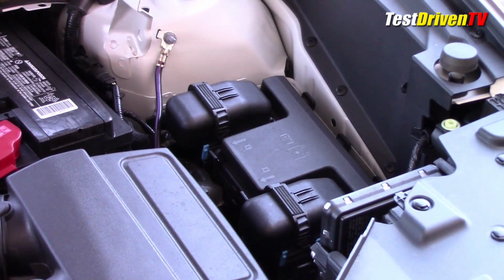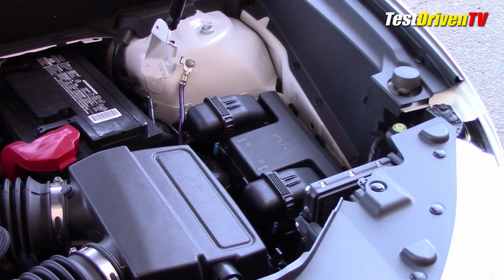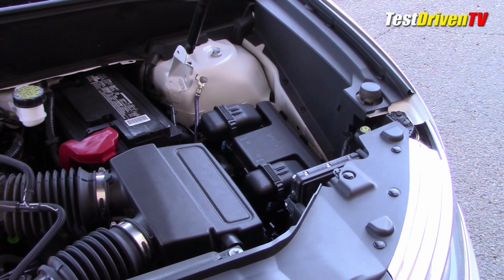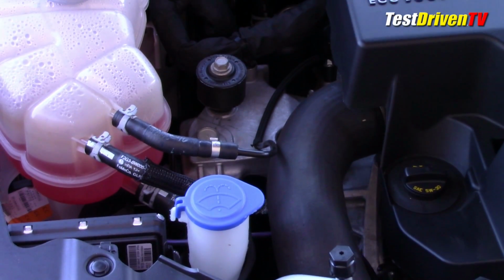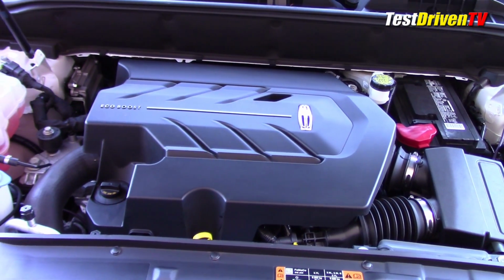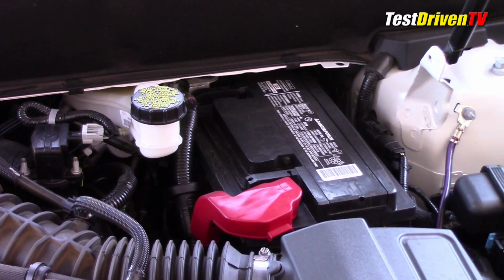While it's a tightly packed engine bay, the service points are all within easy sight lines and reach. The air filter box is right up front, though it does take some effort to get open. A fuse panel is located next to it, and the battery also under the hood. The windshield washer fluid and coolant reservoirs are located on the passenger side, the oil dipstick and filler neck right up front on the engine, and taking care of the brake fluid is done right where you'd expect it, just ahead of the driver.